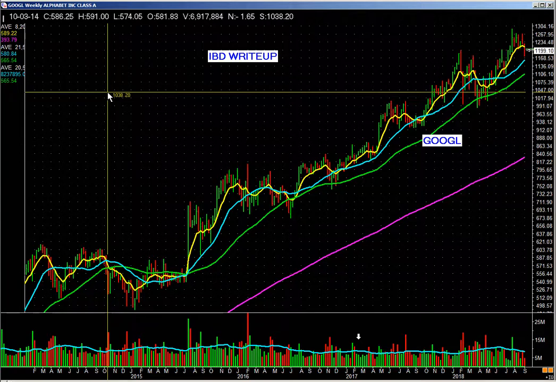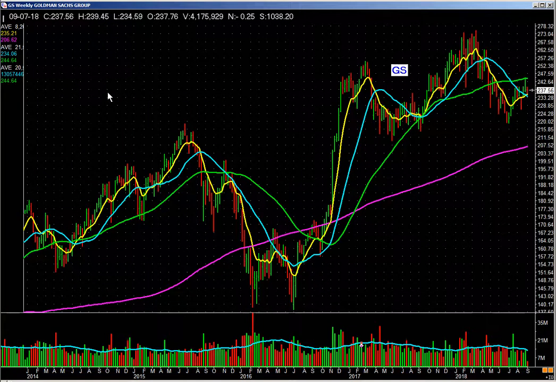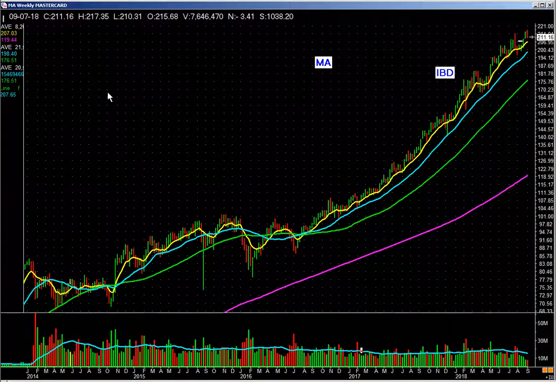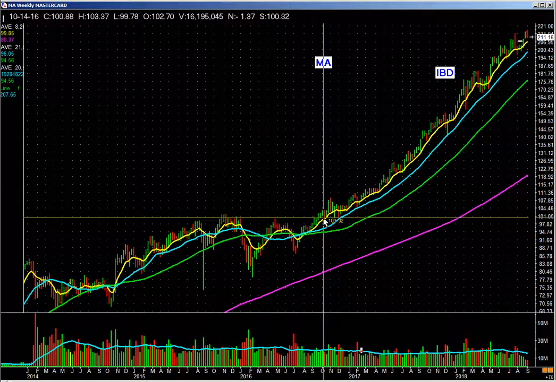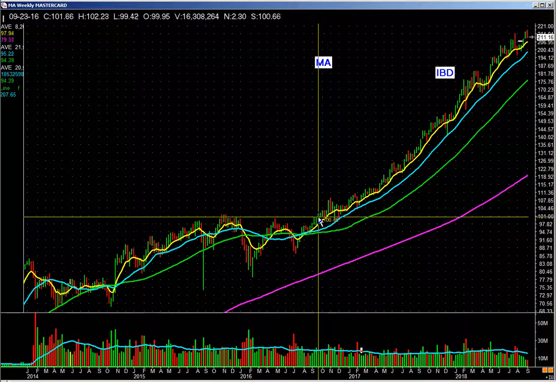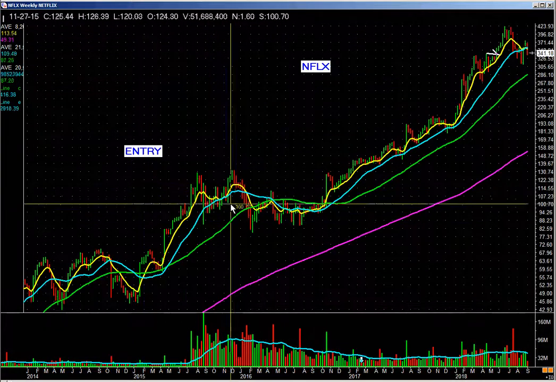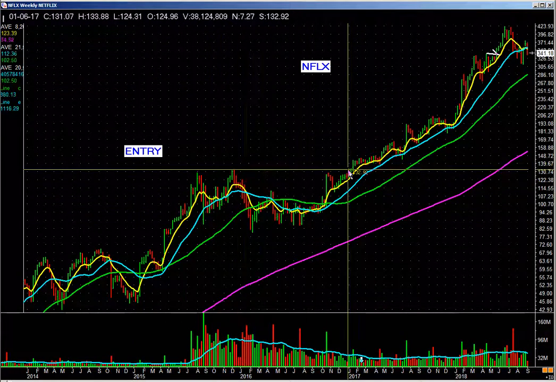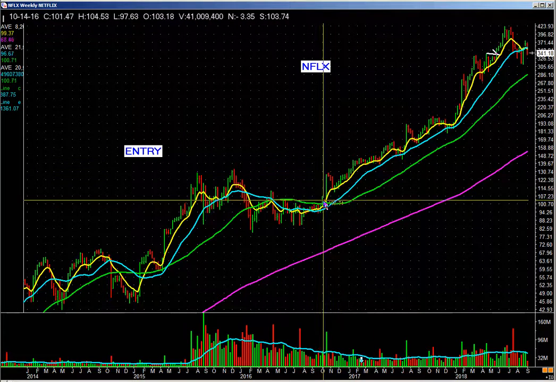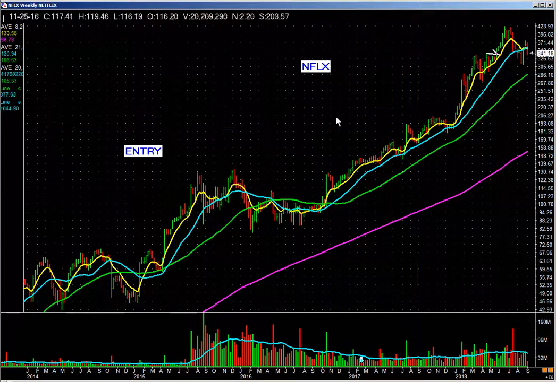DDM, I would stick with the MAX list, and I would stick with the Dow stocks, looking for longer weekly entries. There's Goldman Sachs. Longer, look at MasterCard. This is a nice entry. Look at that longer base right here. And it just kind of marched. MasterCard, Netflix. Longer entry right here. There's a spot down here too. And just kind of ground up.